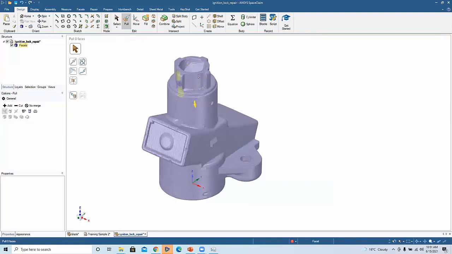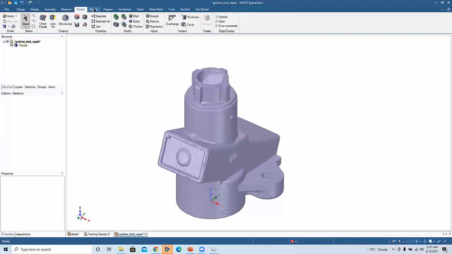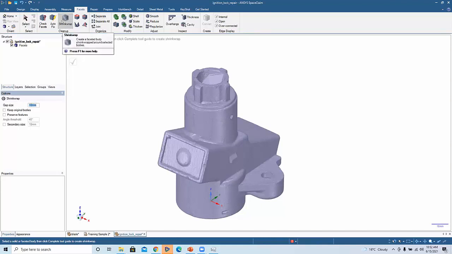So sometimes when I have problems with some of these models, where I have sections of the scan that are really not smoothed out, the next thing I will do is use, under the Facets tab, the shrink wrap. What the shrink wrap does is it recreates the model by essentially wrapping a blanket surface mesh over what I have as geometry, but with some additional tolerances. So for example, you see here my cap size is at 10 millimeters when I click on shrink wrap, and essentially that is the size of the facet triangles it's going to create.